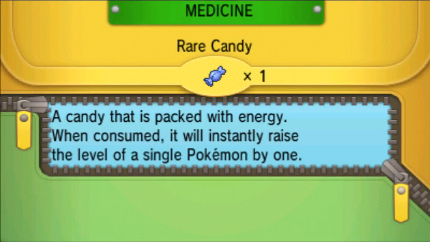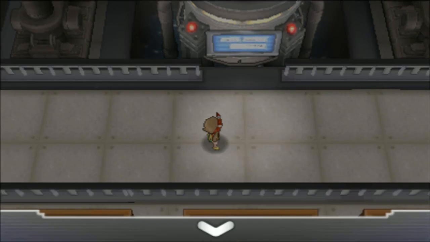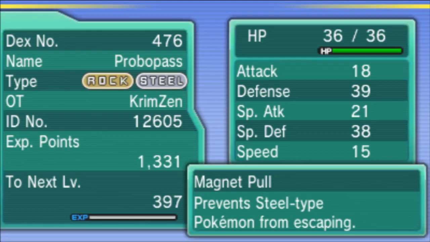Alright, so Probopass, level 11. As I said, you can get a level 2 Probopass, because as I already mentioned, it doesn't really matter what level your Nosepass is at, as long as you evolve it. Level it up in New Mauville, it'll evolve. It's still got Magnet Pull, so it prevents all steel types from escaping, which is alright for Wi-Fi battle, not so much in-game. I think it attracts more steel type Pokemon actually if you got Magnet Pull.